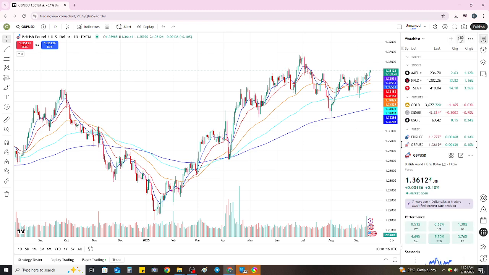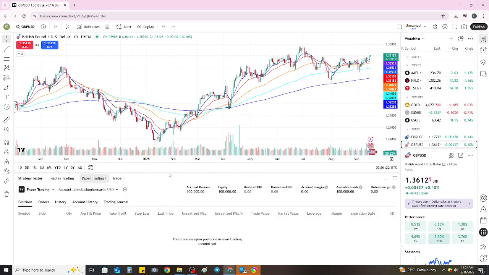You should now see several options below your chart. Look towards the lower part of the screen and you'll find a tab labeled Trading Panel. Go ahead and give it a click. This will open up a list of supported brokers that you can connect with. Within the trading panel, you'll spot Interactive Brokers. Go ahead and click on Interactive Brokers to establish a connection.